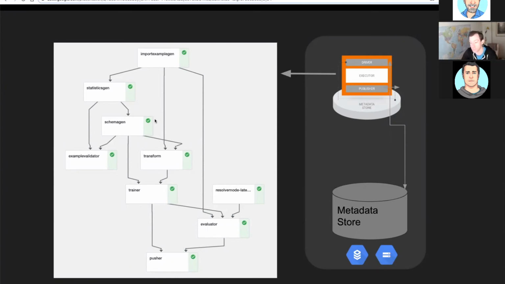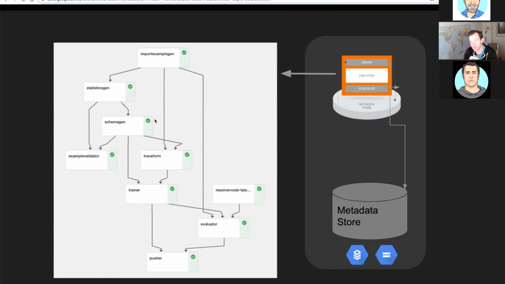the graph that we executed to train the model that I just showed you making predictions. And as you can see, it goes through the graph. It can do some of this work in parallel. For example, you can see the example validator doesn't depend on any of the others, isn't a dependency for any of the lower down items in the graph. So you can actually do your transform step and your evaluator step at the same time. But obviously these graphs, if you're familiar with Airflow or Kubeflow, these DAGs can get a lot more complicated. You may have multiple models feeding into each other. And so this is quite a nice way to reason about how your model's behaving.